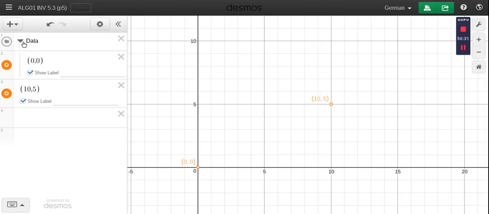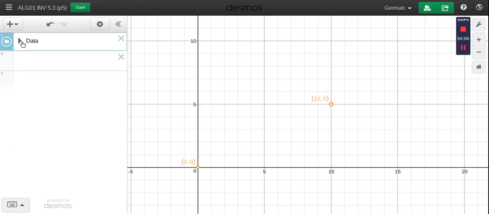Now I'm going to close this, and notice that only one of the points is in the folder, the one that has this line. So in order to put something in or take something out of the folder, you want to grab it. I went up and it automatically will show this line. Now I know that both items are in that folder.